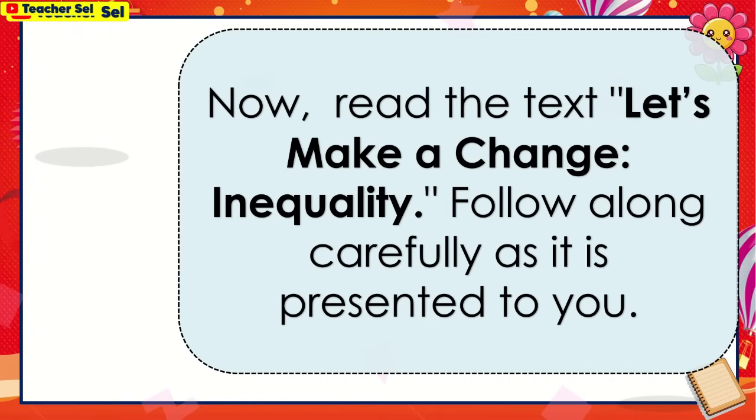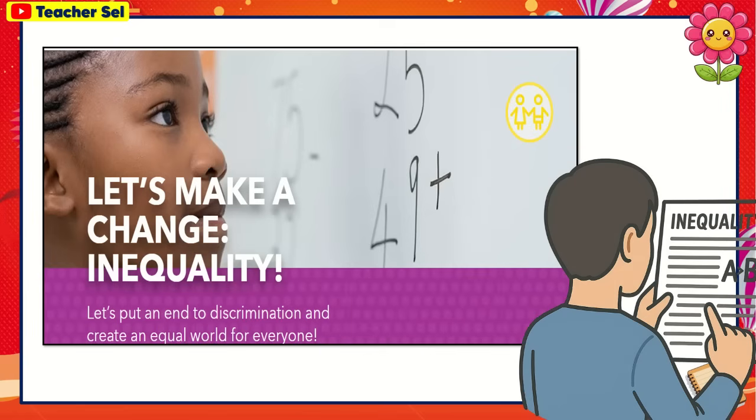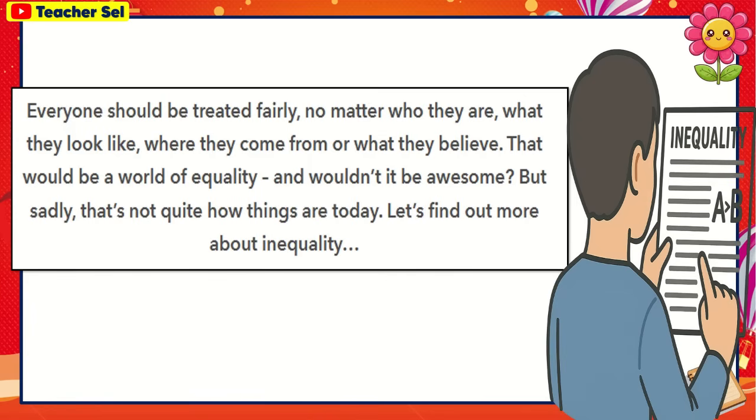Now, read the text. Let's Make a Change. Inequality. Follow along carefully as it is presented to you. Let's make a change. Inequality. Let's put an end to discrimination and create an equal world for everyone. Everyone should be treated fairly, no matter who they are, what they look like, where they come from, or what they believe. That would be a world of equality. And wouldn't it be awesome? But sadly, that's not quite how things are today. Let's find out more about inequality.